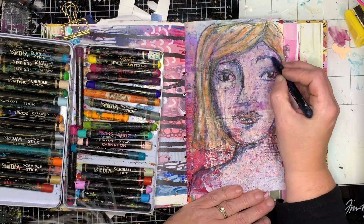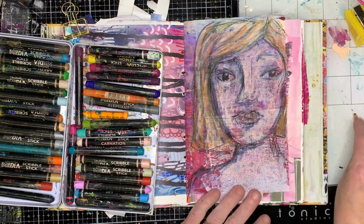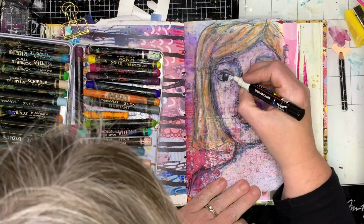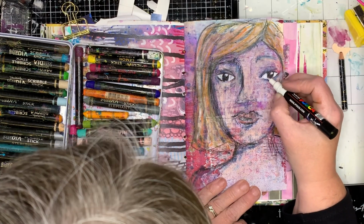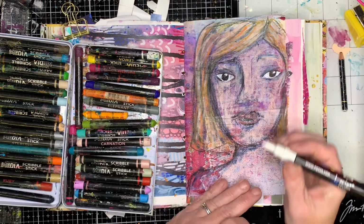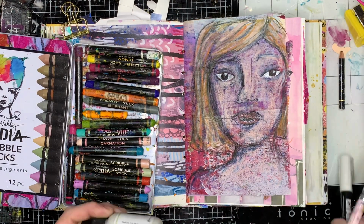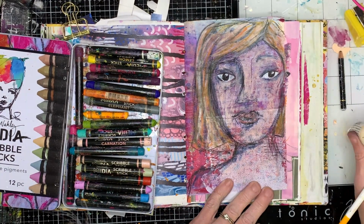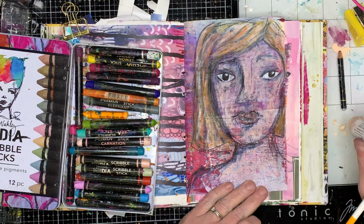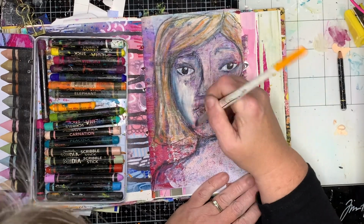I'm also playing around with my scribble sticks, which I don't use very often. As you can see on my page, it was pretty highly pigmented. This is an old gel print page which had lots of reds in it. So I'm using that as a bit of a base and then scribbling over it with the scribble sticks. You can see also I had a sharpener out and I was actually sharpening up some of my scribble sticks. That's the first time I had done that, and it worked, which was good to know.